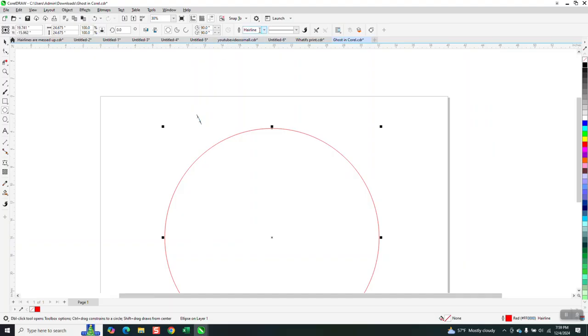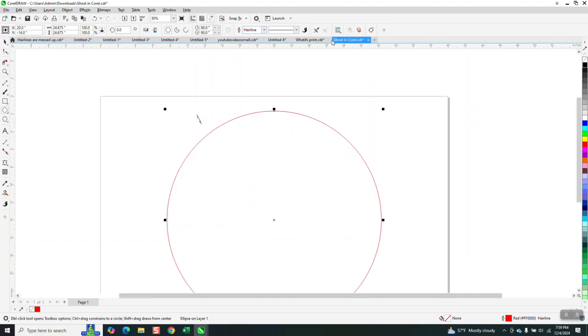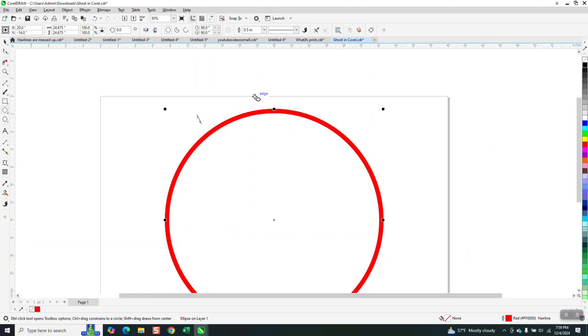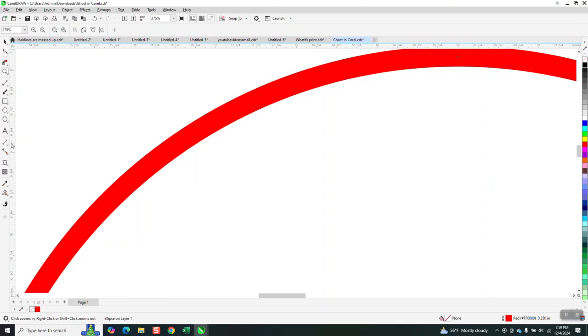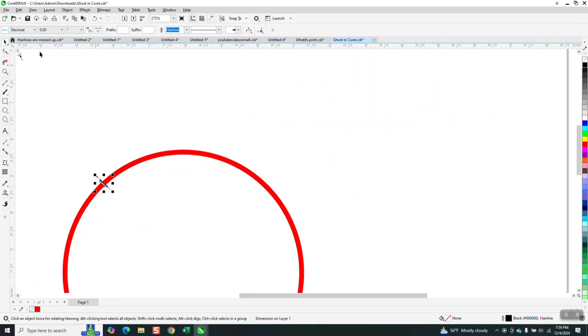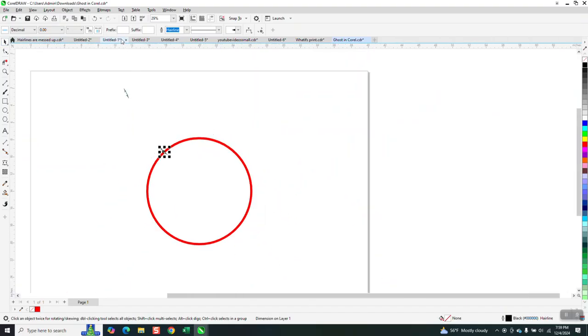Okay? I'm going to hit P, put it in the center of the page. I'm going to make it a 1/2 inch line. So we know it's a 1/2 inch line. Now, I don't have scale with object on, I'm going to hit 50%. It's a lot less than a 1/2 inch line now, but it scaled it with the object as far as size. So it's half that, which is correct. So that's when you need scale with object.